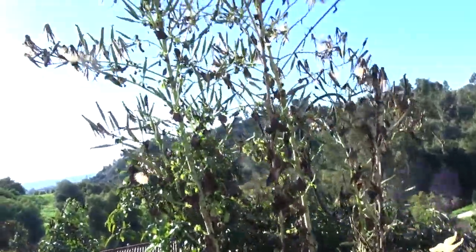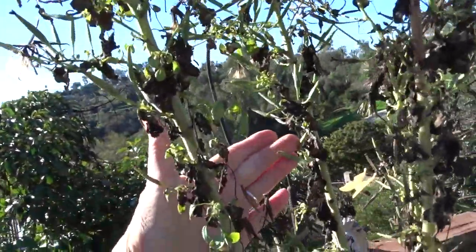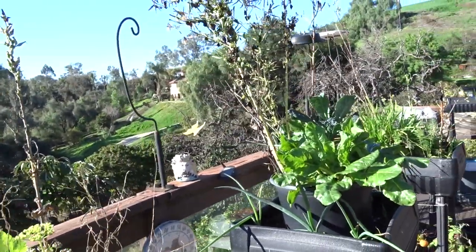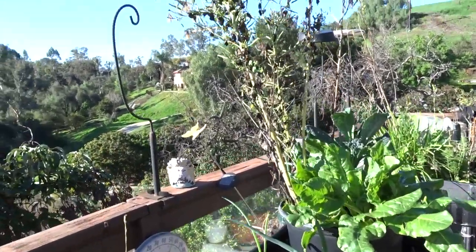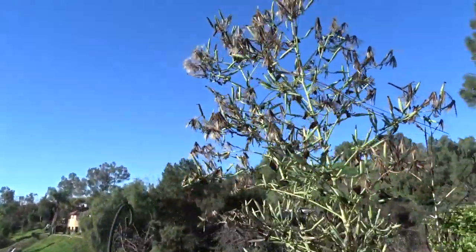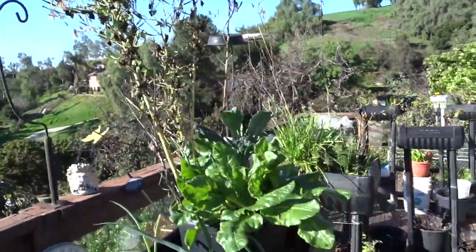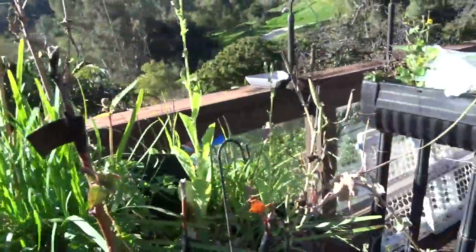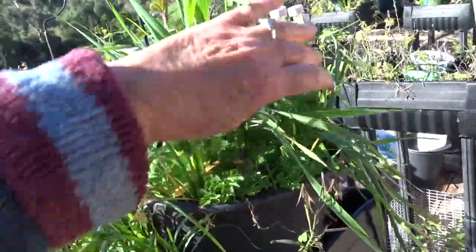Here I just put some popolo seeds and it grew. Popolo won't grow really well here right now — it's still flowering, still opening. It's not going to grow from seed right now because popolo really likes warm weather. Being 40 degrees last night, it's not going to grow. The plant itself will continue to grow — see the flowers on top and the seed heads. But to start a new plant, it's not going to grow right now. So let's see what I can do in the next few months — give me six months, and little by little I'll come back and show it.